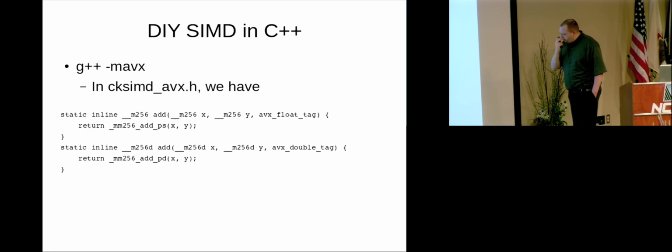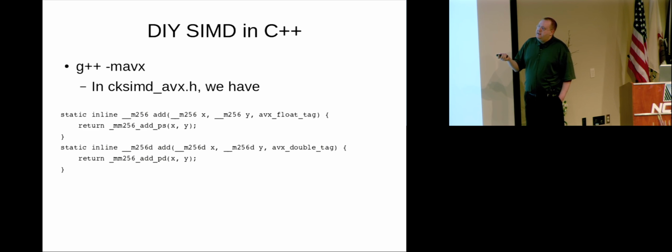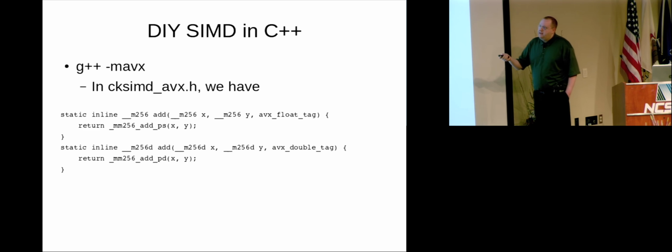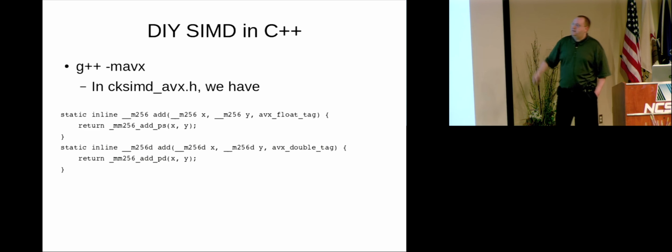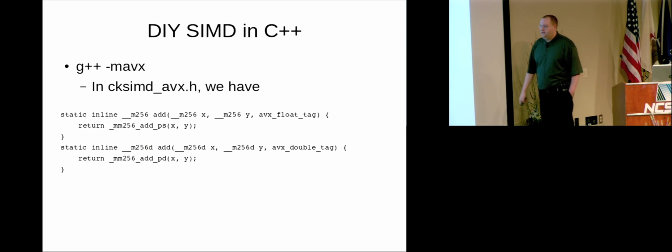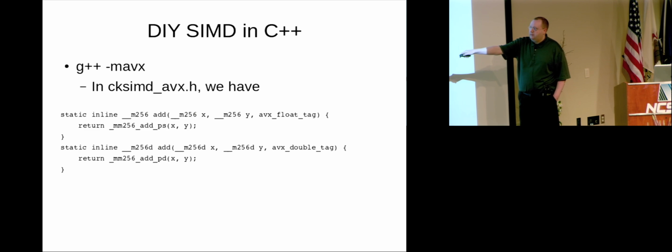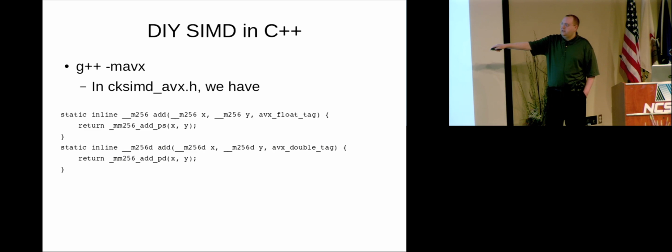It turns out, as I was testing this on older versions of GCC, it was very fortunate that I made this decision because the older versions of GCC, before, I think, 4.8.5 or something like that, did not correctly mangle the SIMD types, and so they could create conflicts in the names here. But the tags here get mangled into the names and differentiate them correctly. So it's sort of a byproduct of the design. So if you had single precision, this one gets called. If you had double precision, this one gets called. And there's no possibility that you could inadvertently convert doubles to floats or floats to doubles because the tags here prevent that.